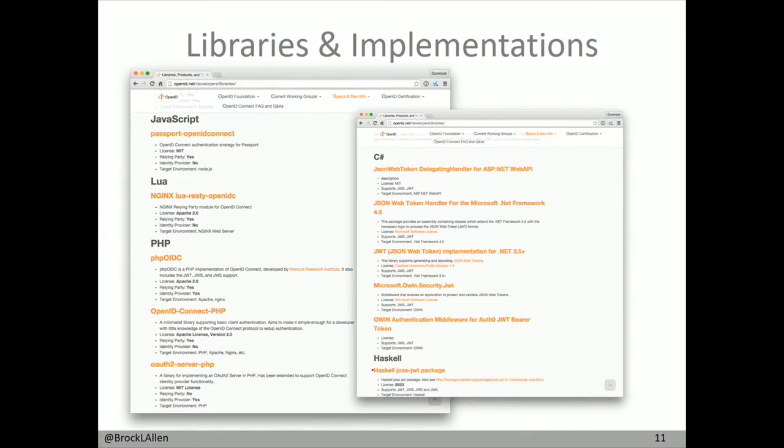OpenID Connect, in the security space, came out in 2014, I believe, February of 2014. People have been waiting for this a long time because it solves a lot of problems. As soon as it was released, a ton of libraries were released the next day, because people had been working for a year getting ready for the release of the specification. One of the big things that makes the specification really nice is that it was designed to be highly interoperable. One of the problems with WS Federation and SAML2P is those were not interoperable, right?